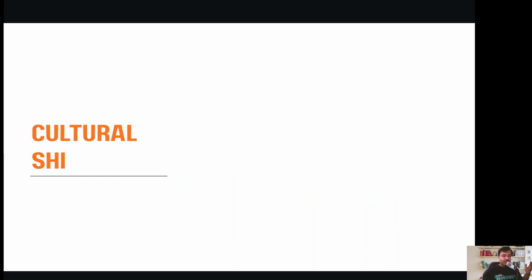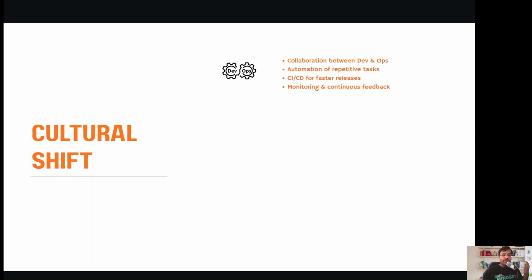The culture shift is very important if you are ready to collaborate and work together. That kind of mindset is needed, be it a DevOps engineer, an SRE, or a platform engineer, and that is one of the pillars in each of these areas: collaboration, working together. DevOps definitely focuses on the collaboration between the development teams and the operations. That's why I've said it's not a tool or a technology to be learned. It is kind of a mindset.